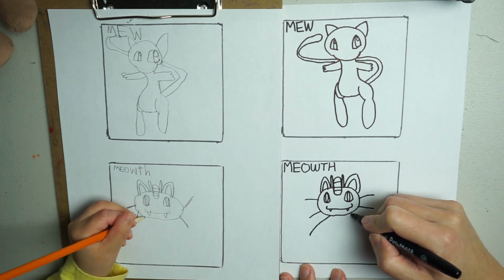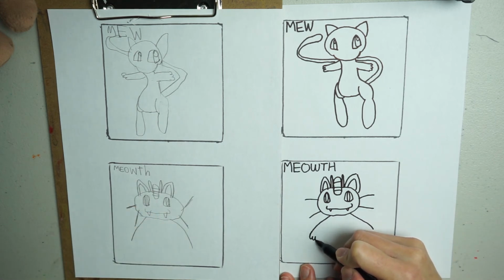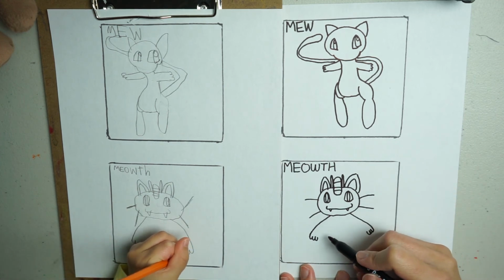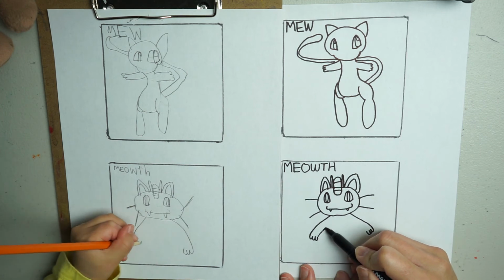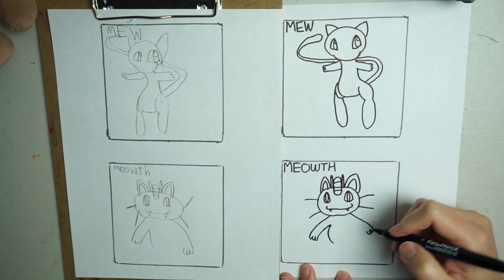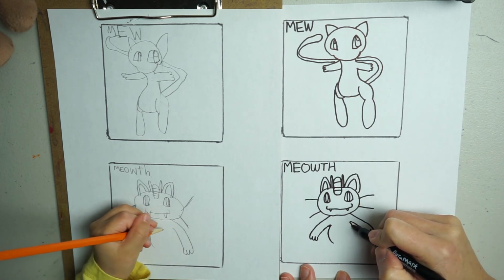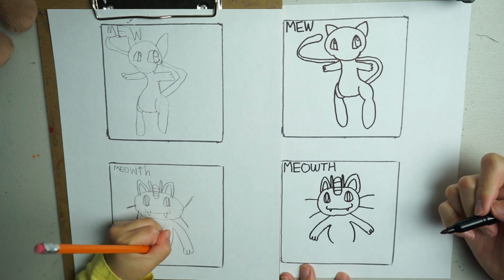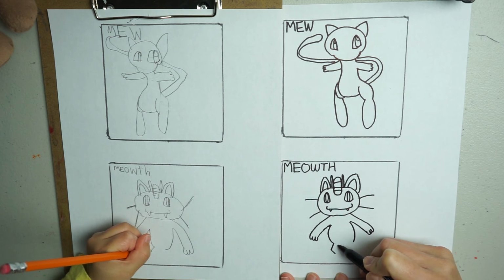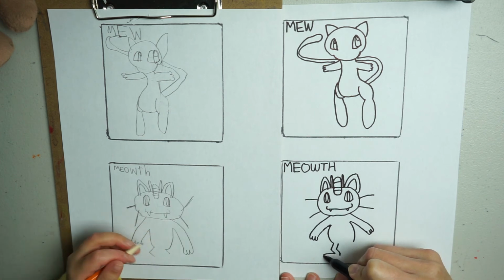So we're gonna draw his arms. Okay, he's got three paws, okay? One, two, three. One, two, three. Okay, and then this arm goes to his body, so watch this. Goes to underneath here. And then we're gonna do a curve, okay? And then the other side goes up and also slightly curve. Okay, and where it curves down is where his legs are. Okay, so watch. So we're gonna do one leg here. Okay, and he has a pretty long, big foot, longish.